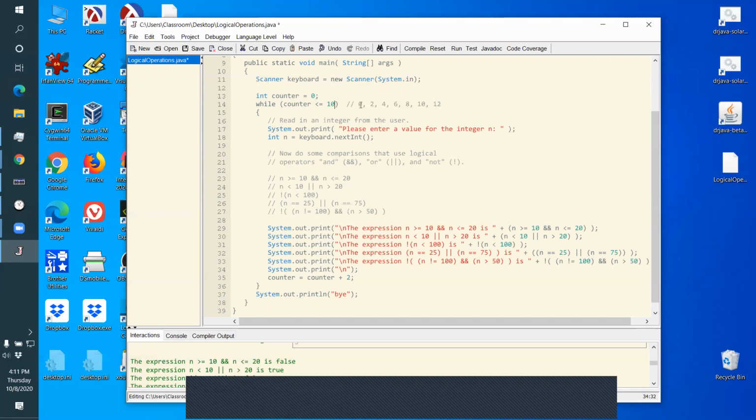Okay, what if I change that to an 11? So I increased 10 to 11. Still going to be 6 times. Why? Because 12 is still not less than or equal to 11. See, my stopping point's in between these 2 numbers, and that didn't really matter. My counter goes from 10 to 12, and 11 isn't going to be 12 yet. If I did this, I actually pick up another loop.